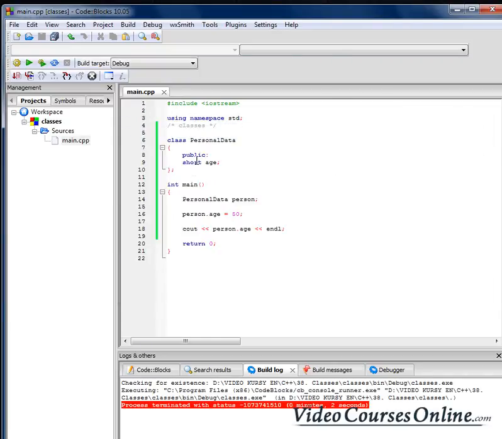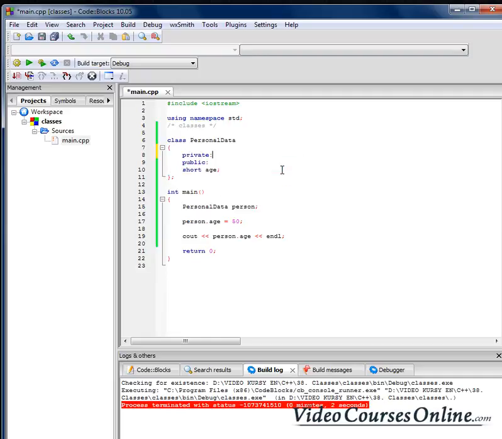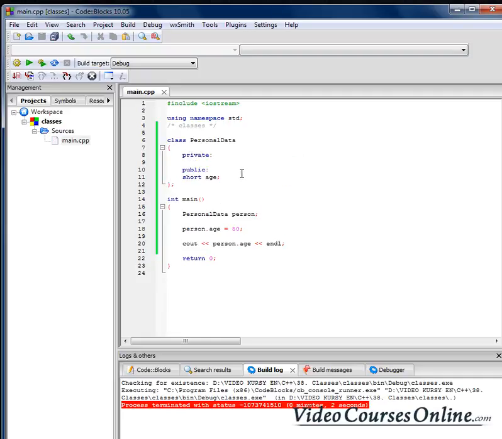Okay, so we now have two modifiers, private and public. If I do something like that, it means that age is private. And when I add here, for example, name, it means that name is public, but age is still private, okay?